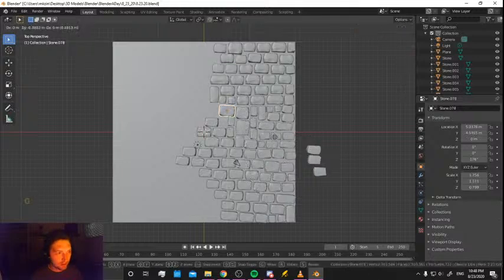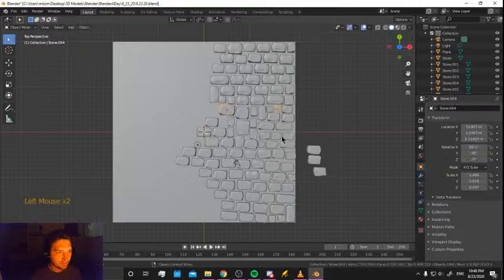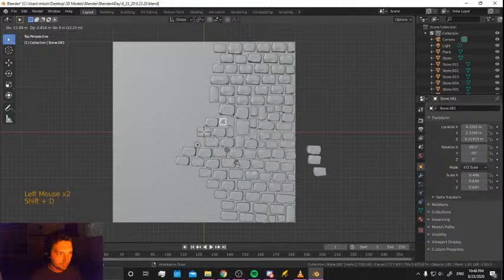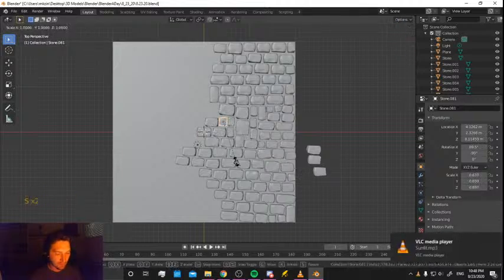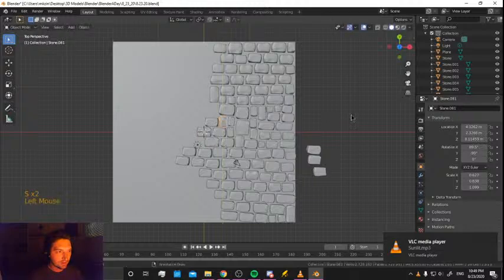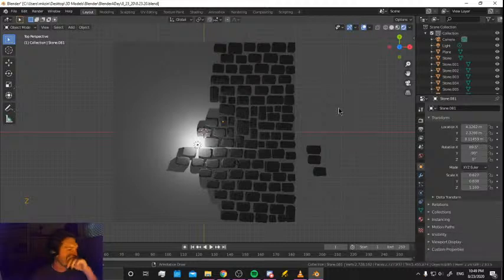That one a little bit bigger. Chunky boy rock. What the heck. Scale on the Y. Boom. Let's look at that rendered. Hey, look at that. It's already halfway done.